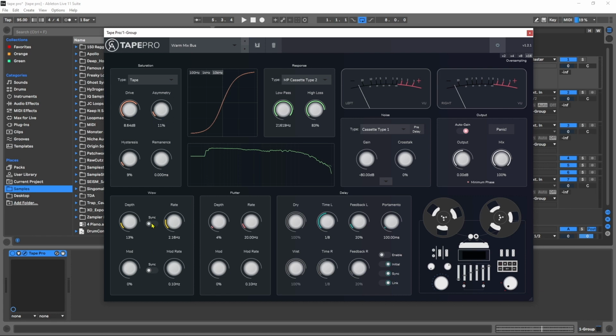Another modern feature that they've included inside of this VST version of a tape emulation is the sync feature. So never would you have a wow synced in a piece of analog gear. It just wouldn't happen. But now you can do that and get some really interesting and creative results. Now, as I said, wow and flutter are very similar. The only difference is flutter is a faster fluctuation in the pitch. So wow is, you can definitely pick up on it, but if you go really deep and really fast with flutter, it's almost going to sound like another distortion module.